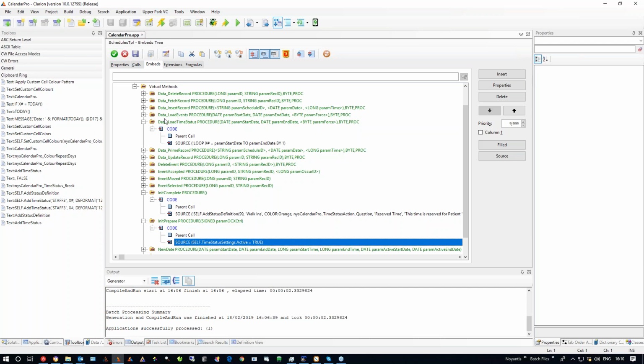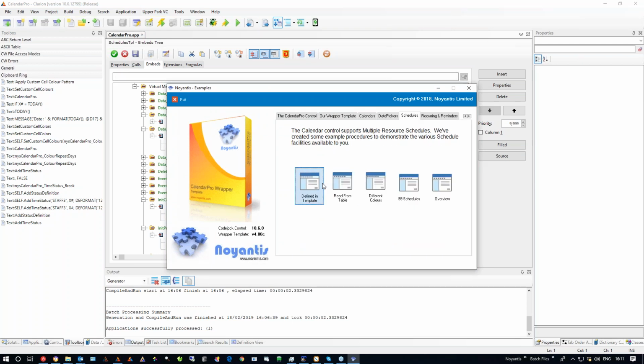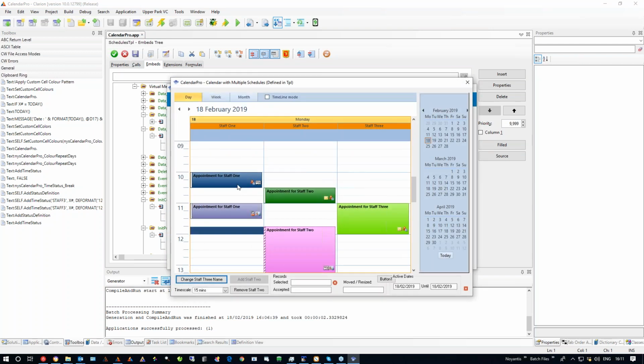Okay, so we've got the file load events, which we've always had. But now you've got a new one called data load events, I should say. Now you've got a new one called data load time status. And the idea behind that is, this is where we just go into our example. This is where we would want to say, through some kind of setup system within your software, person A, so staff 1, they work, let's give them some proper names.